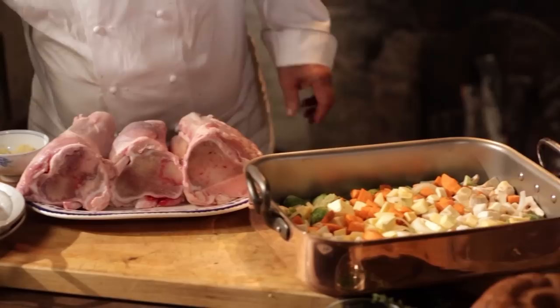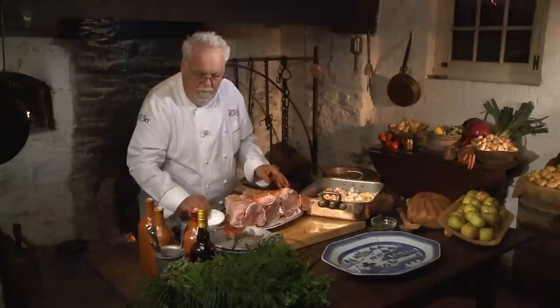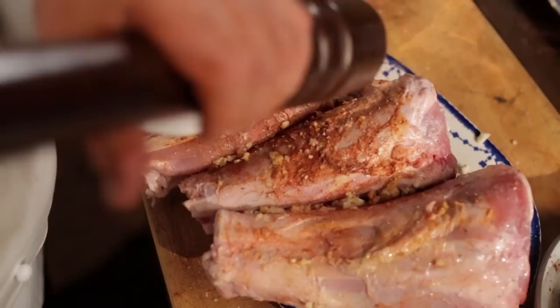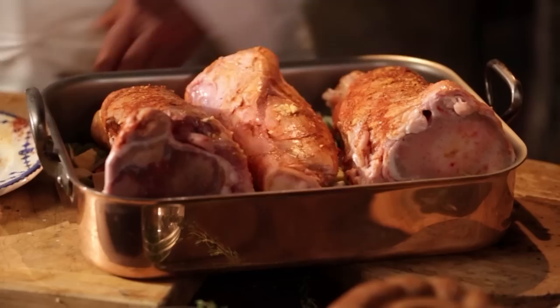For the shank itself, you want to just lay them down and be very generous with salt. You want some paprika — that gives color and flavor later. I have some garlic here, and then it's going to get a very good amount of pepper. Put this in the oven at about 375 until you get a nice crisp skin on it, and then you might want to lower the oven a little bit until the meat shrinks on both sides. The last thing I'm going to do is take some oil — any kind of vegetable oil — and be generous with the oil over it.